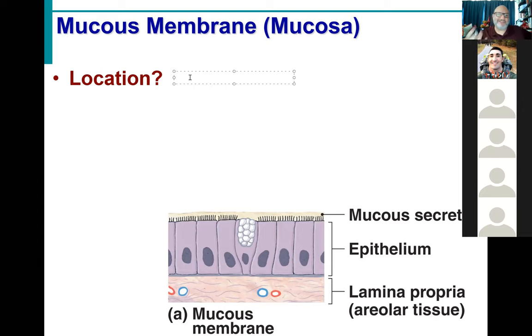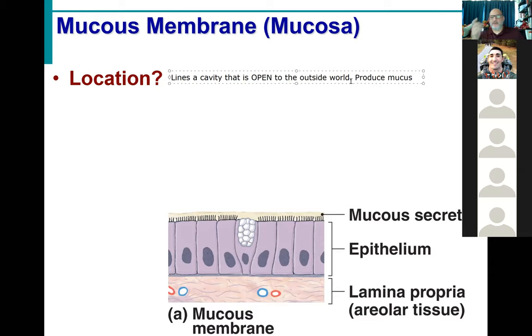Notice what those four systems have in common is they all have cavities. So if you think about it, a mucous membrane lines a cavity that is open to the outside world. All of those systems, the digestive, urinary, reproductive, and respiratory, are systems that are open to the outside world. So mucous membranes line cavities that are open to the outside world. And again, their job, as we talked about before, is to produce mucus. Now, remember, we know now that actually what they do is produce mucin, a protein, and that mucin, when it hydrates, becomes mucus. And what is the function of that mucus?